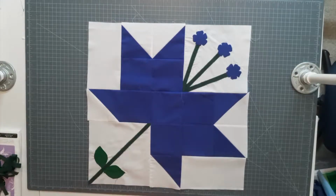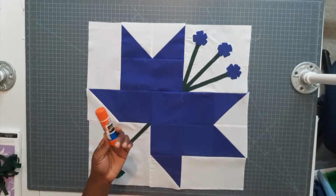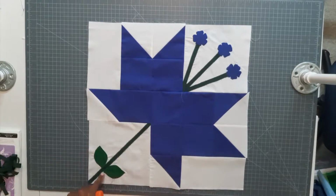This is my practice block of Geese and the Lilies from Jordan's Fabric. I made some modifications to the block that she had made in her video. I added two leaves to the stem on the bottom, and I didn't use any heat and bond. I traced out the leaf shape on the fabric, and I glued it down with this glue stick. And I just did a zigzag stitch and traced over it.